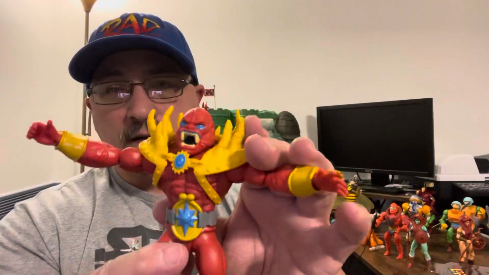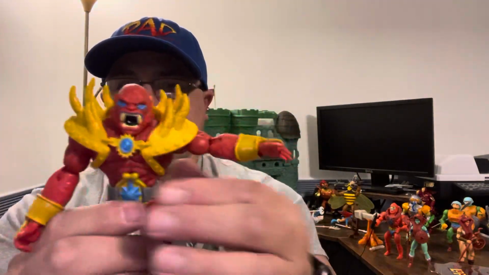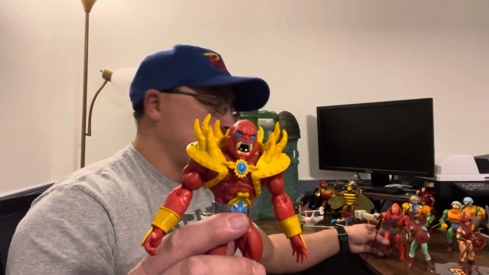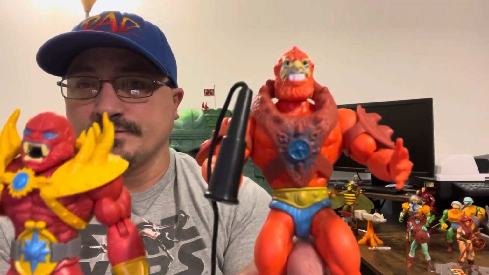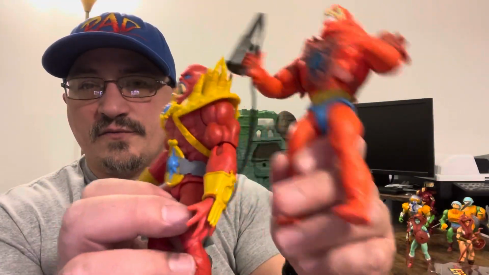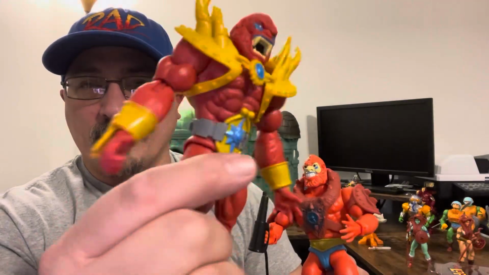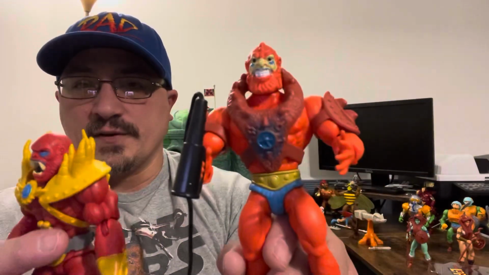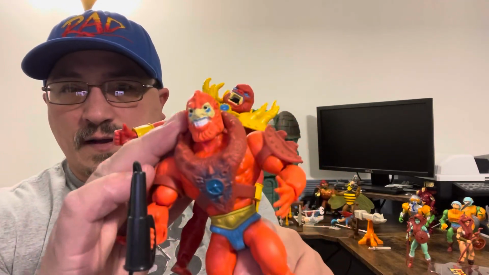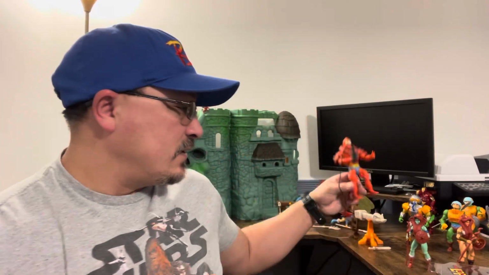Now, I can't say way different because the body for the most part is the same as the normal release Origins Beastman. I'll show you right here. Okay. Completely different head sculpt and different forearms for his little claws or whatever it is. Everything else is the same. He does not come with a weapon, so there's no whip. And obviously his, I can't say body armor, but chest piece is different.